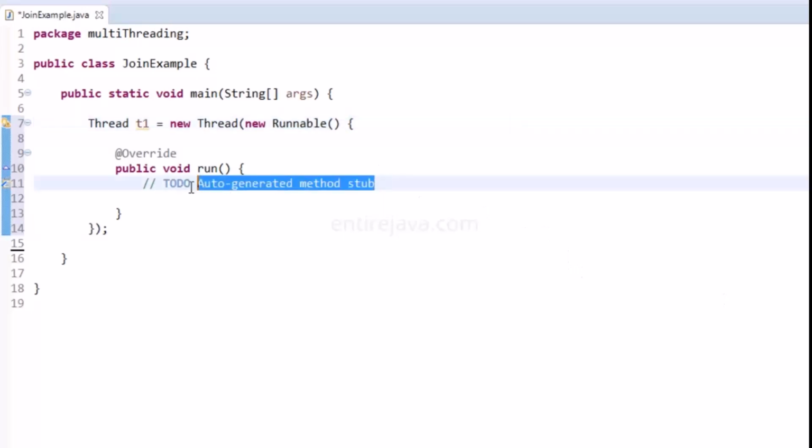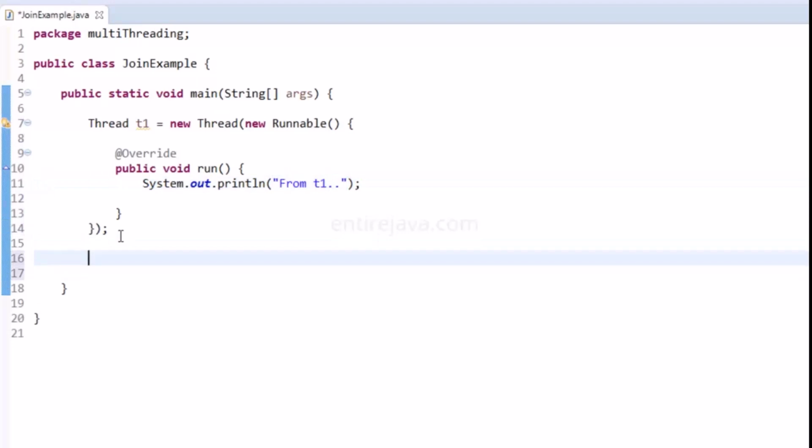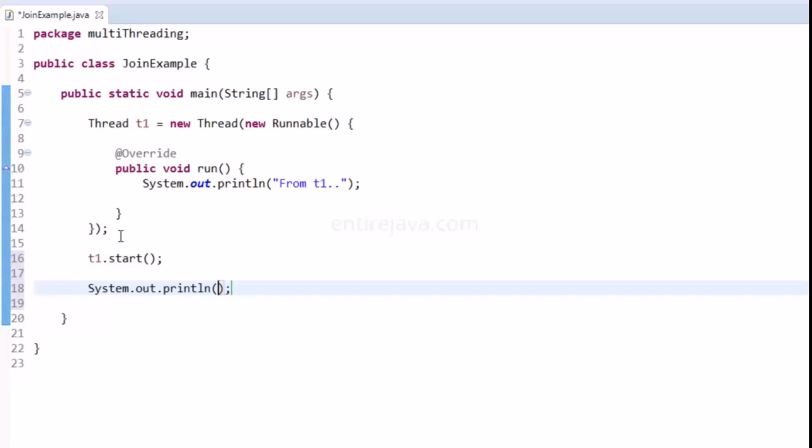And in here we can have our code. Sysout, I'm just going to say from t1, and from here I'm going to start the thread, and after that I want to print a statement that this message is from the main thread.